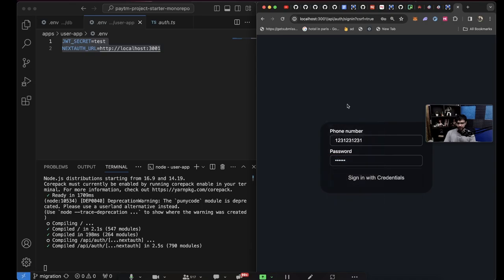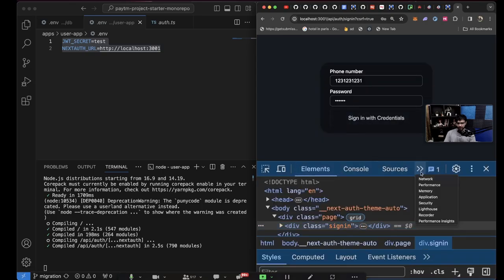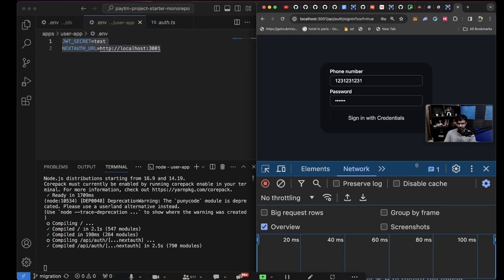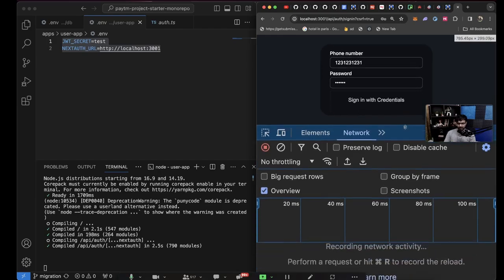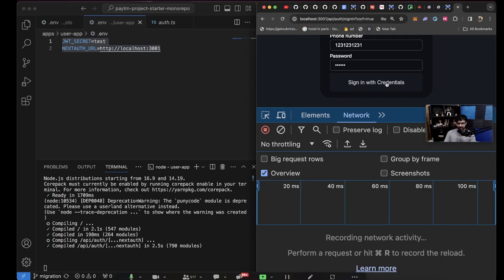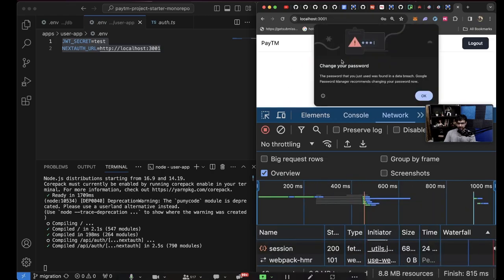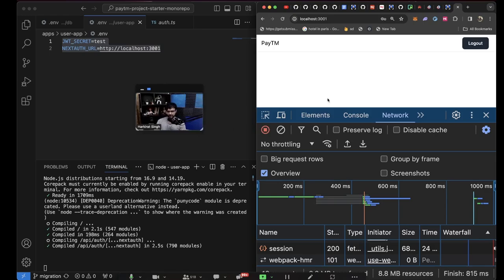Still some error. We will debug together, no worries. Maybe it works for some of you, I don't know. But for me, it did not work. Let me try that one more time. Sign in with credentials, click on it. Did work the second time. I don't know why it didn't work the first time. I don't know for how many of you it works, but for me, I see Paytm, I see logout, which means it seems like I'm logged in. I'll do a poll very quickly and see for how many of you it works. But that's the basic authentication we have.